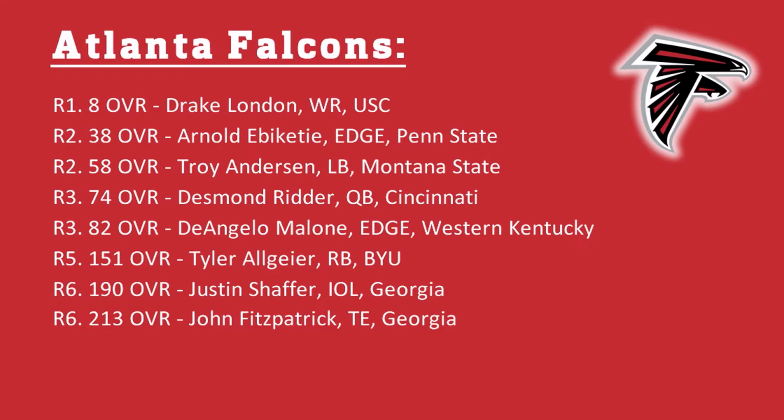They added speed off the edge with a couple of guys, and athletic freedom at linebacker, who has the potential to be one of the best players from this entire draft class, potentially the early down runner, and a nice backup guard, along with having a quarterback fall to them in the 3rd round, who they could have easily taken at the top of the 2nd.